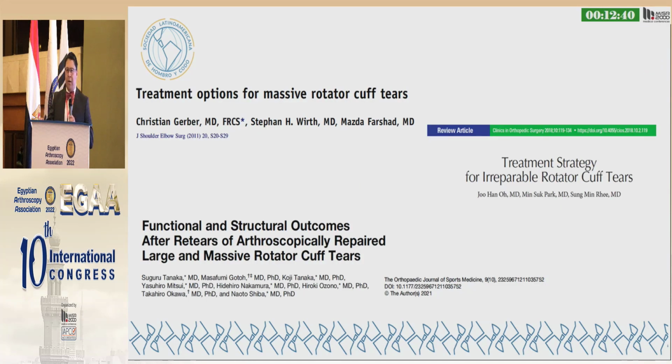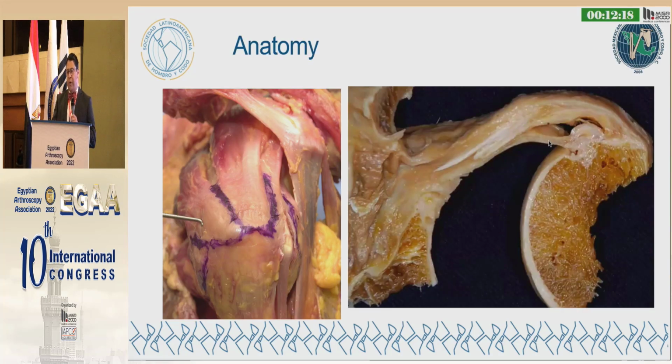There are many articles in the literature with different types of classification, different types of algorithms, or ways we can treat this, since conservative treatment, and different configurations of sutures or configuration of anchors, and many ways that we can free our tendons in order to get them to the bone and repair. But as we heard before, the anatomy is really complex, specifically for the supraspinatus and the infraspinatus. There is no easy anatomy.